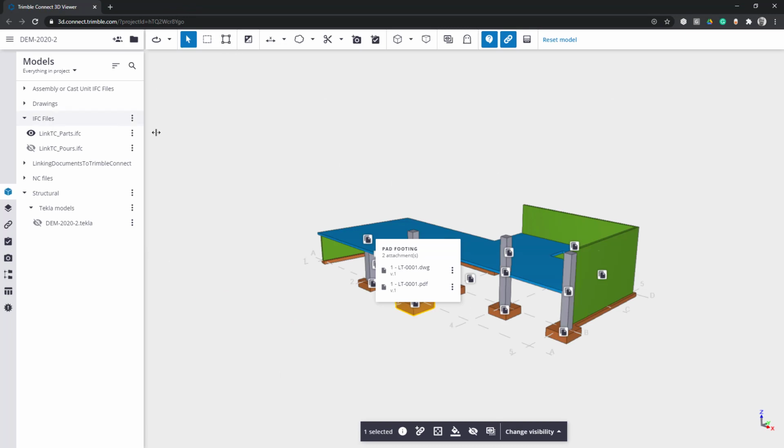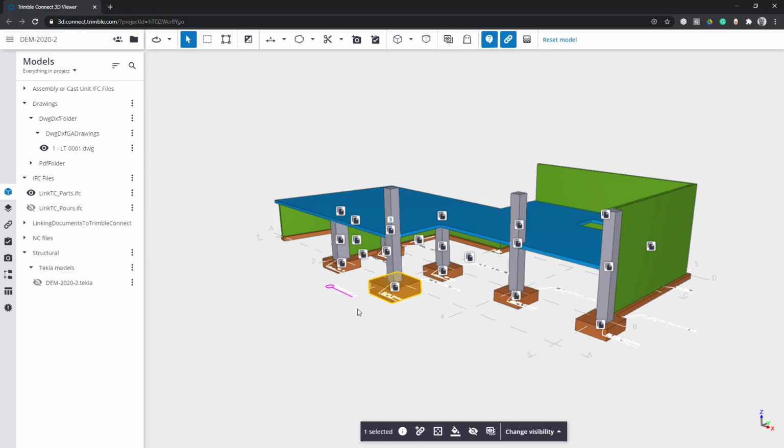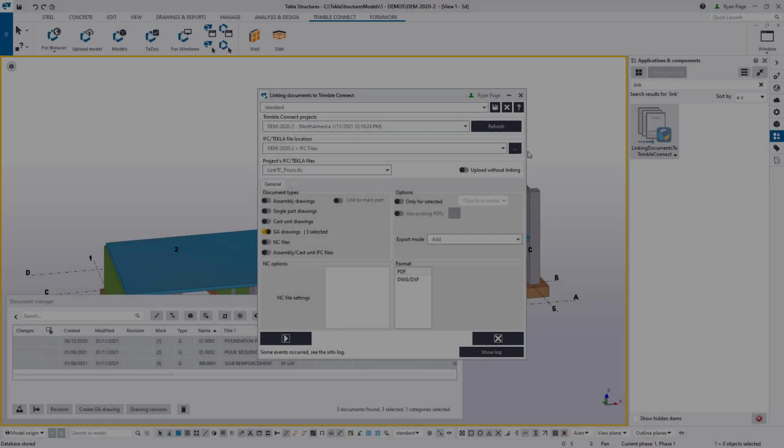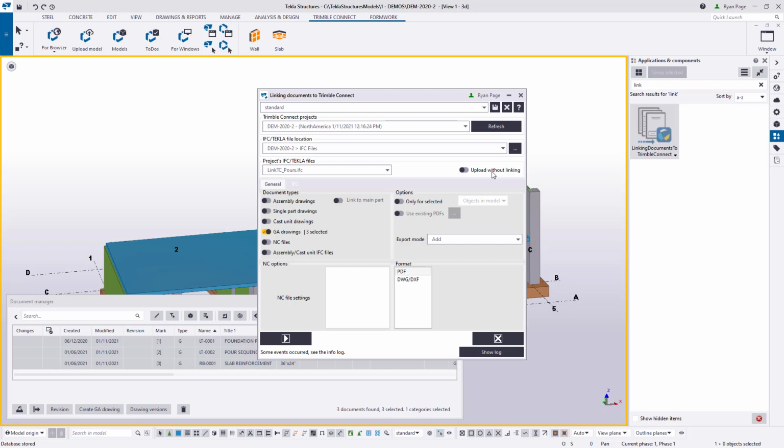Now, we can also navigate through the tree here to another subfolder called Drawings. If we do that, we can go ahead and navigate to the DWG-DXF folder and turn on that DWG export we also created during our linking, and that goes ahead and provides a DWG overlay on top of our model objects for easy annotation.